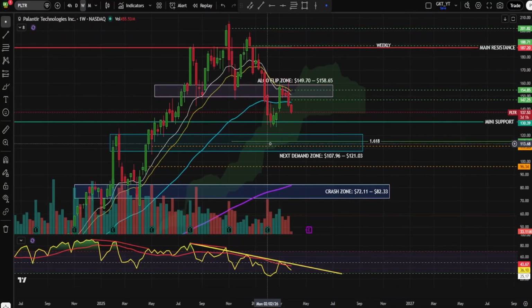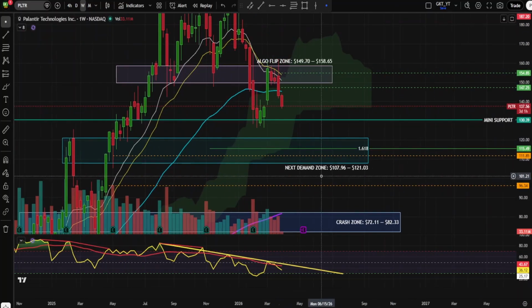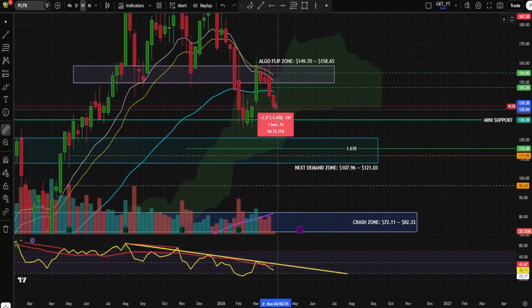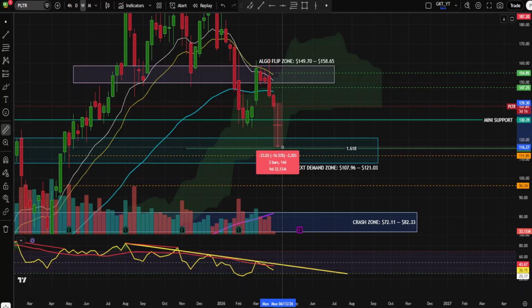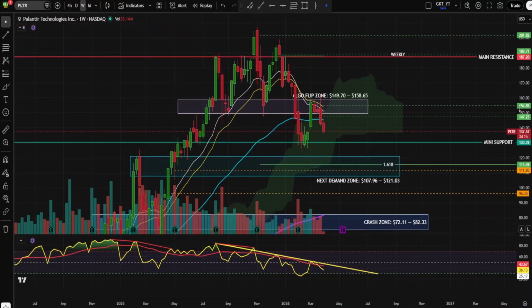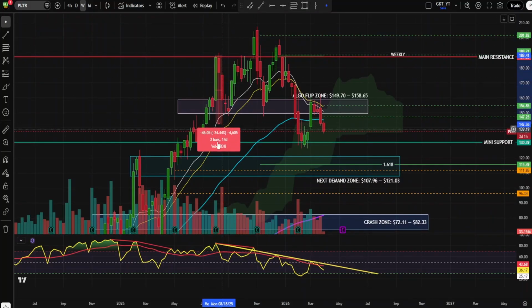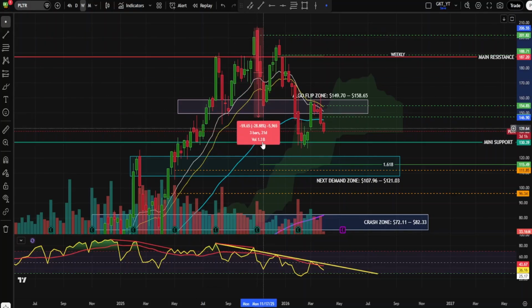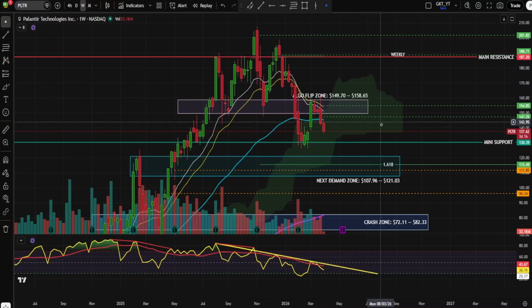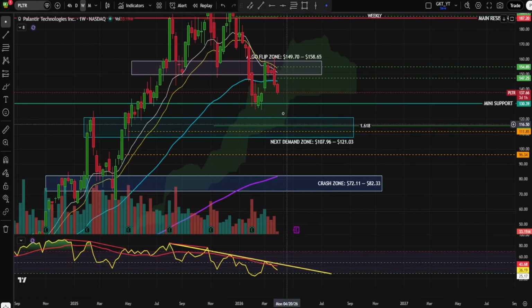We have support from the Ichimoku cloud on the weekly. You could see it's here, but you could see it's rising, and that would have to drop about 16% in the next 2 weeks. And you could say that's a lot for a big stock, guys, but you could see this stock has no problem doing that. 24% in 14 days, 28% in 3 weeks. You guys get the point. 16% in 14 days just happened here again. So that is very likely.